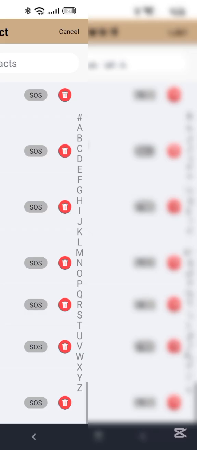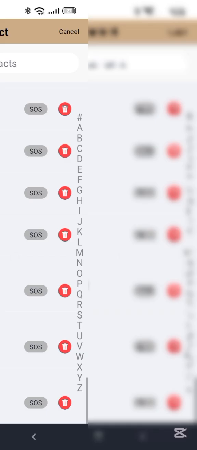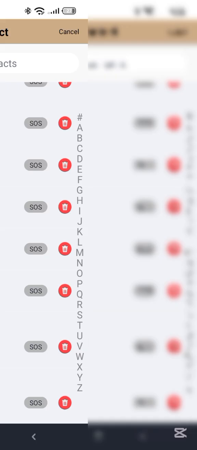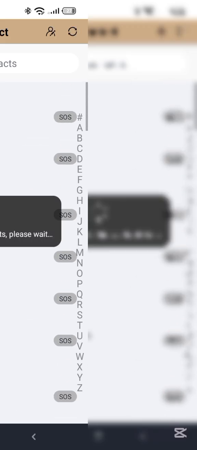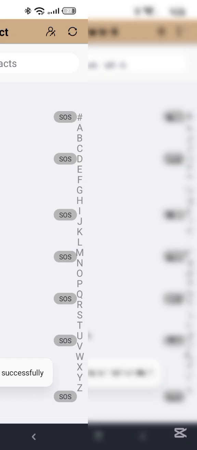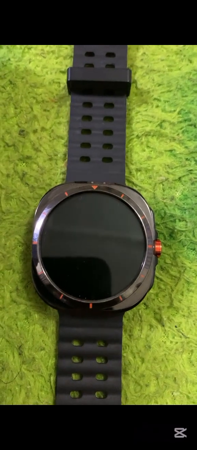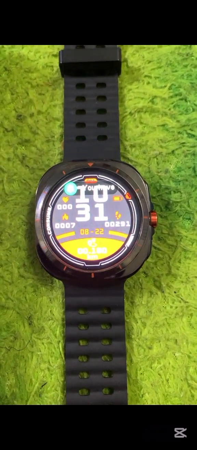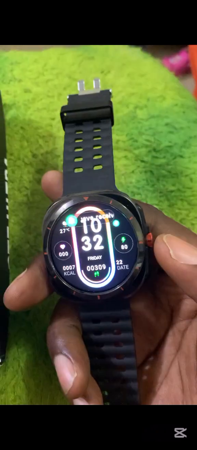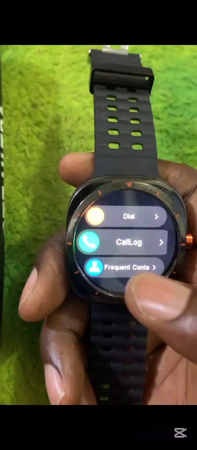So that's it, how to add contacts to your smartwatch. I hope this helps, and for those that had questions, I believe this is clearer now. So let's synchronize and see. I don't even know how many I deleted. Okay, I'd like to show us what we have on the screen when it's synchronizing. You can see what I have on my watch screen. Yes, so it's synchronized now. We can see we have about 50 contacts now.